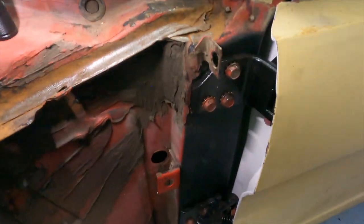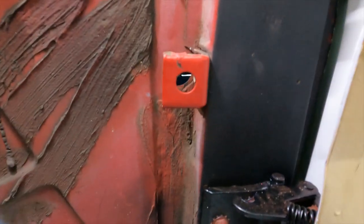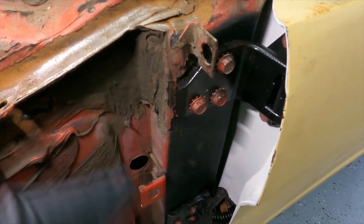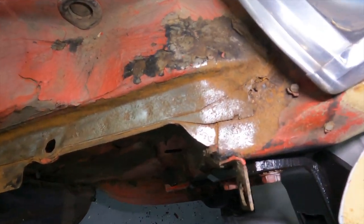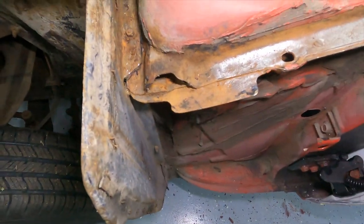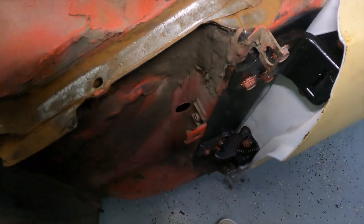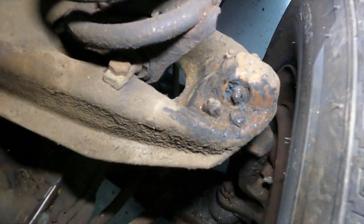So here's what we did with the door. I finally got it — it took like two days. It's such a pain. It was really hard because these stupid plates behind here kept falling down and they're really hard to get situated. What I did is I finally got it in there, put a magnet on the back of it because it kept falling, and then I was able to move them into place. Also, when I took this fender panel off, I noticed there was some rust here on the cowl and around the cowl. Not bad at all though — I was able to just take a nylon wheel to it. It came off super easy. I'm going to hit it with some rust-inhibiting paint and then seam seal it, since I have seam sealer left from the inside. It was just pretty grody down in there, but overall it's just dirty.